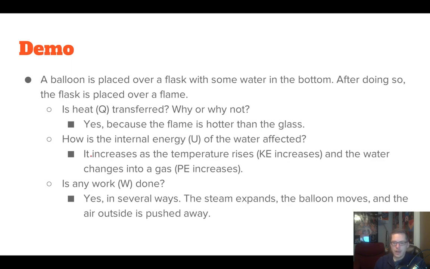In class, we took a flask and we put some water in it. We had a hot plate and an Erlenmeyer flask. So there's our Erlenmeyer flask. And then we put a balloon on it. We started with the balloon deflated. I don't know why I made it a dash line. It was a solid balloon. So there's our balloon on our Erlenmeyer flask, and then we heated up the Erlenmeyer flask.